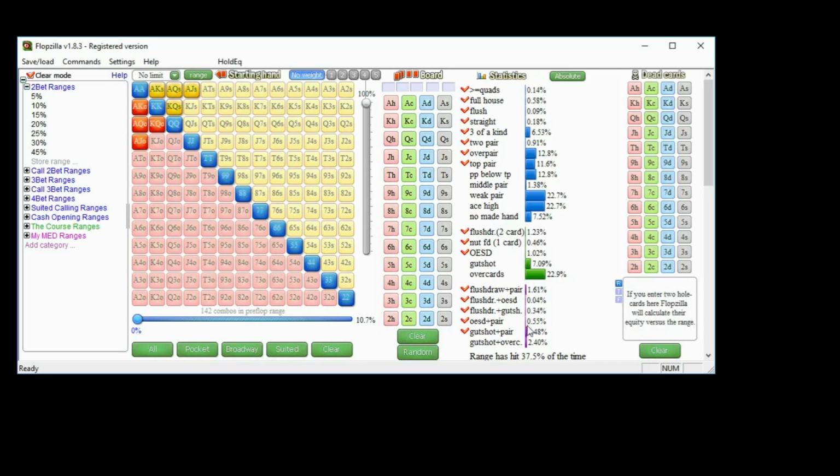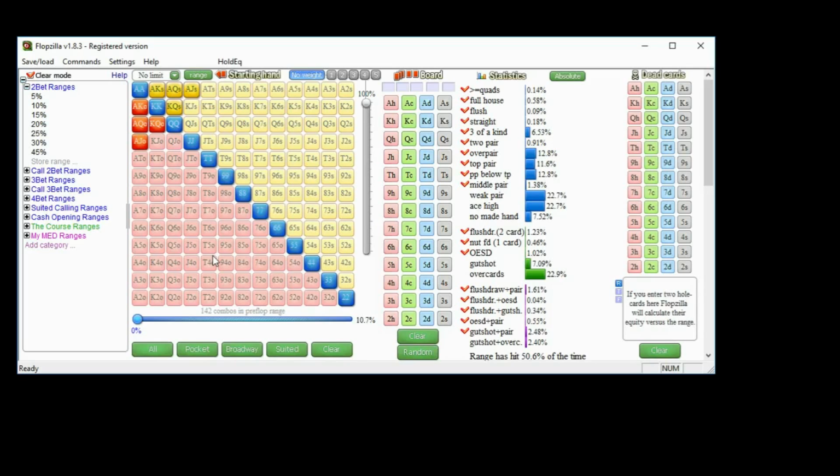This has post-flop playability of 37.5% when you look at top pair or better. I often look at middle pair or better when I'm thinking about playability. So about 50% of the time we're going to hit mid pair or better and open-ended straight draw or better, plus some of these pretty good combo draws right down here. So by looking at this range, we're seeing, hey, if our opener is opening with this, he's going to hit the flop roughly 50% of the time. We can expect a lot of C-bets from this guy, or even some check calls with a lot of pretty decent mid-pair, pocket pair, below top pair kind of hands, when we're going up against this range right here.